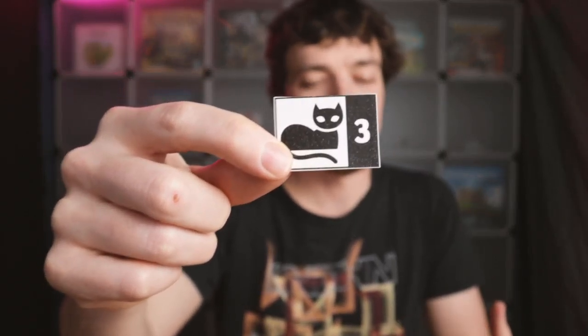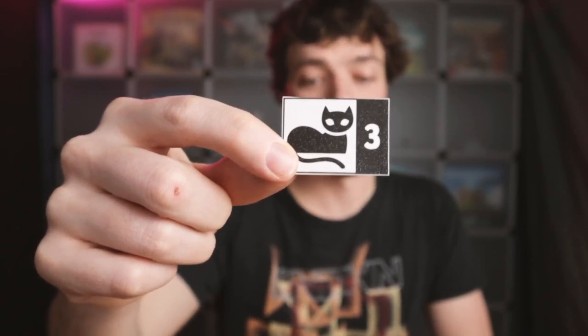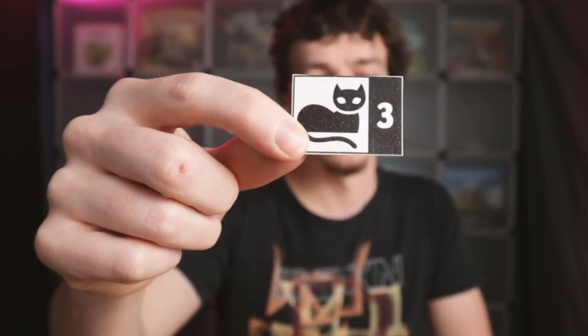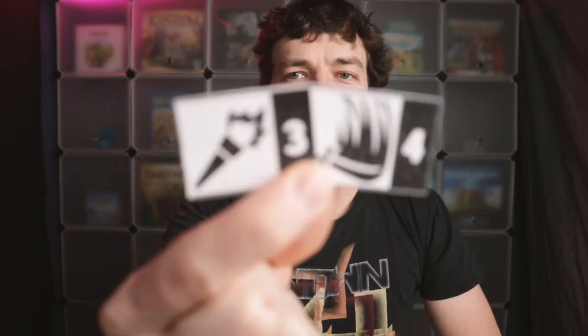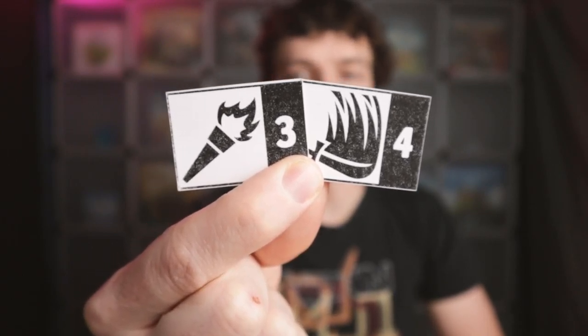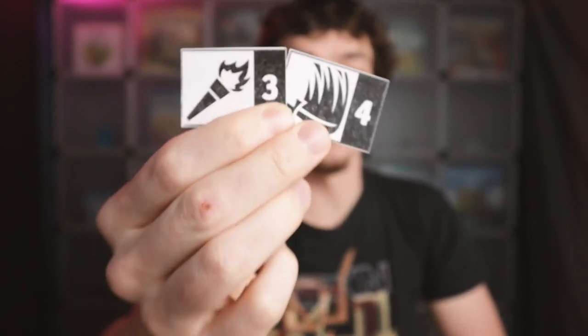A cat — can you picture trying to juggle a cat? That would be a problem. But it's three points at the end of the game. When it's played, or when an item is played next to it, you must rearrange one item in that column. This still requires a little tweaking, possibly in the wording, but I like the idea that you could play it to your advantage — rearranging things could help with sequencing — or it could be highly inconvenient if you had to reorder things when you didn't want to. We have a torch and a flaming sword. Together these are the flaming items and there's a flaming item bonus: you get the points for each item, plus the number of torches and flaming swords you have in a row.